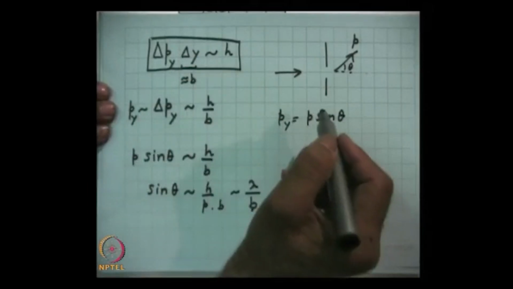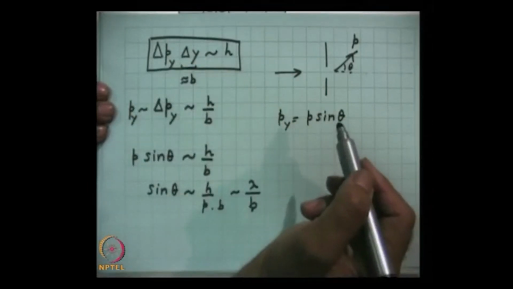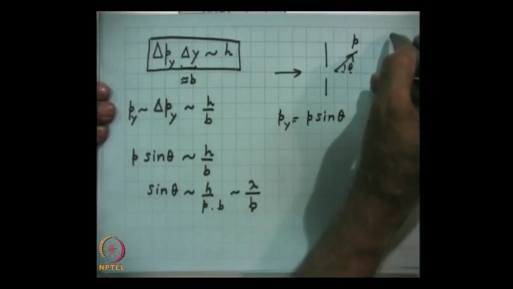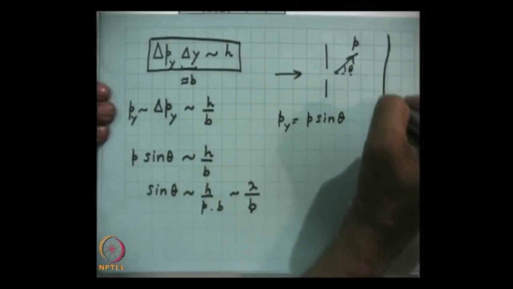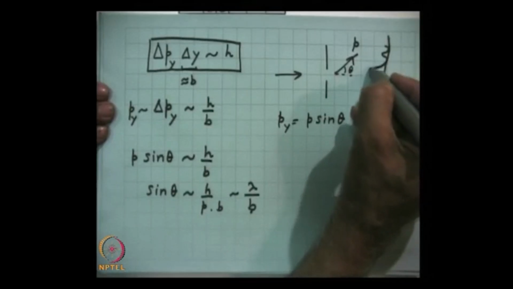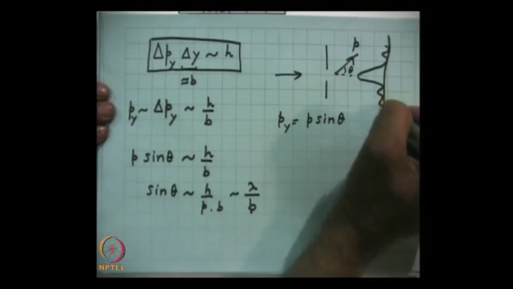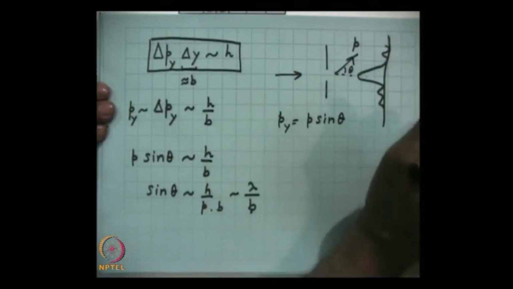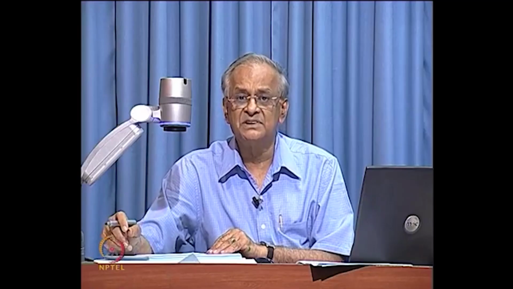The smaller the value of delta y, the greater will be the value of delta p y, and greater will be the diffraction. And once again, on this screen you will observe this intensity distribution, something like sin squared beta by beta squared. You have a probability distribution. Where it will land up, I cannot say, I can only predict a probability distribution. So, physics has ceased to be deterministic. You can only predict the probability of the arrival of the electron or the proton in a certain region of space.